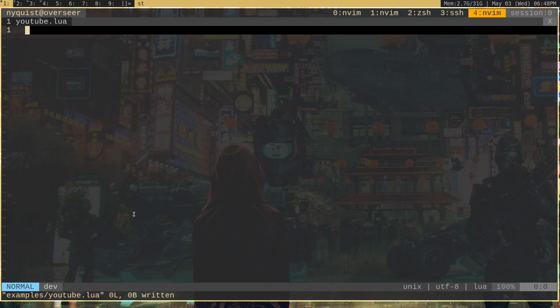But so the program is written in C, but you make the games with Lua. Whether or not you're actually making games is up to you. But you basically use the Lua script to make the quote unquote game that you wanna make. So you start by initializing. So everything is in this Nyquist table, NYQ.